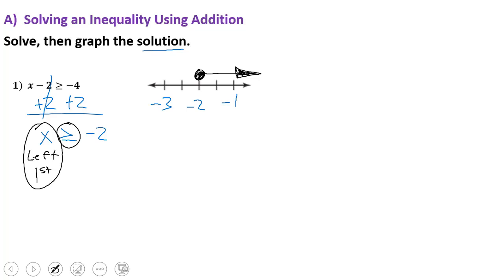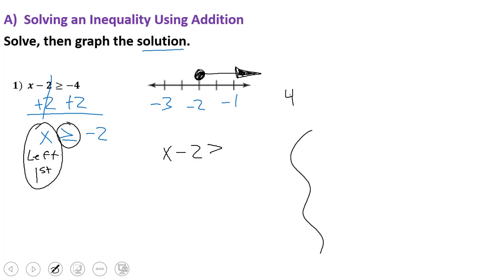Anytime I have any doubts, you can always conduct a test. Now, I'm going to do the test twice. The first time, I'm going to grab a number that says it better be true, in other words, following the arrow. So I'm going to come over here. I know the number 4 is in this direction of the arrow, saying that 4 is a part of the solution set.